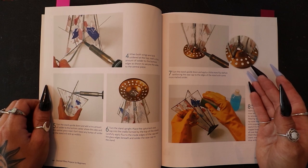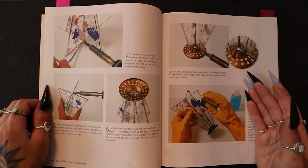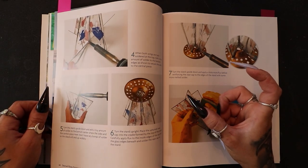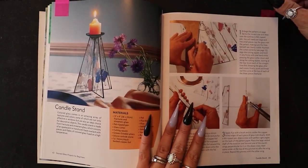Why does it have those holes all over it? Candle wax is just going to drop right through that. So we're going to change that. We're just going to make it ourselves out of a little circle of glass and some copper foil. So I think that's what we're going to do today.